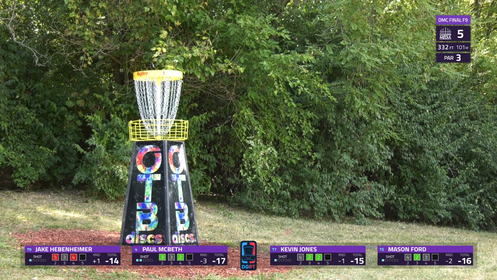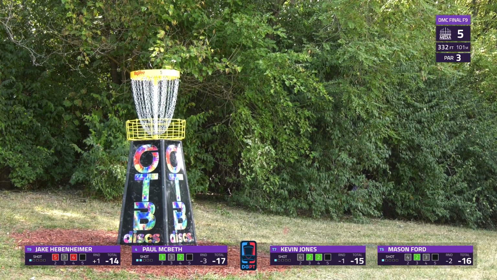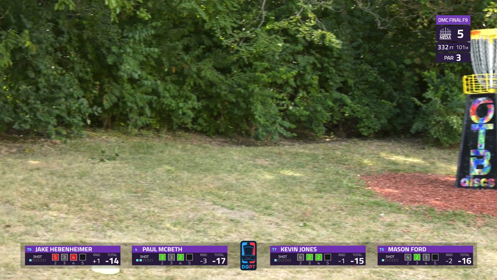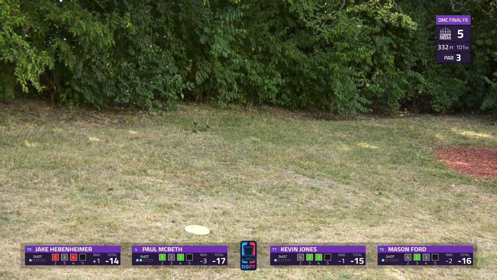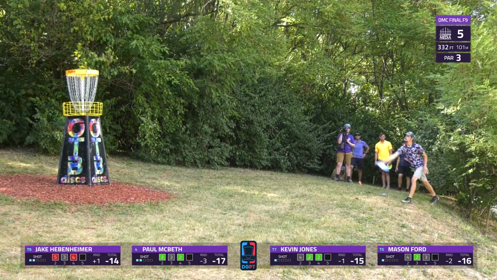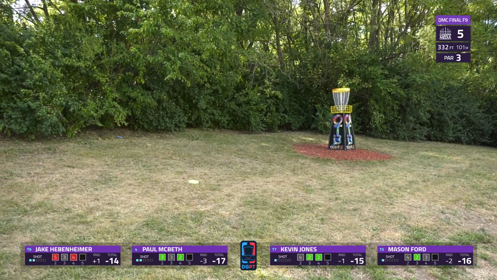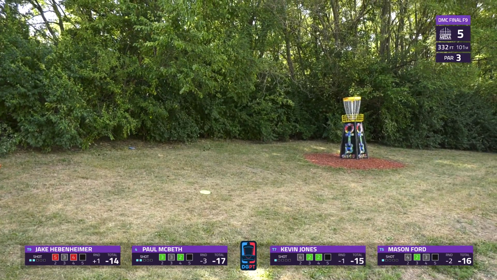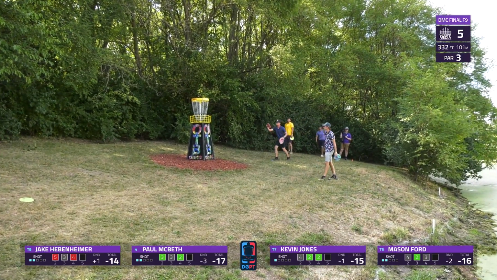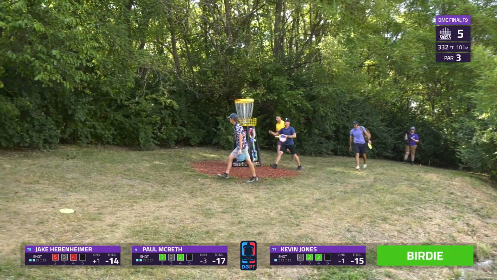Just enough distance there. You really put a lot on that. That was an overstable disc. Just barely enough glide to make it. I believe that was McBeth just pitching out. It looked like he was definitely trying to make that one. And that's a scary one to run when you're out of position on this. Quite a sloped green here. You see Jake trying to give his a run also.